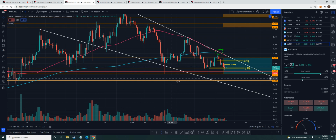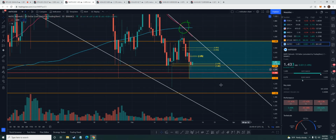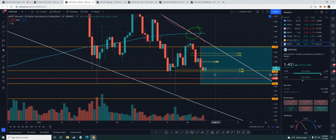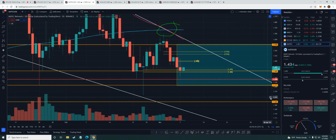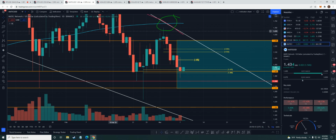All right. Matic, we're riding the pine. We had 135. We got down to 137. We were 2 pennies off on that, but we are holding this range. I still want to see this 140 hold up. We had the wick, but we ended up closing above that 140. So 140, let's just say 140 even. I still want to see that hold up.